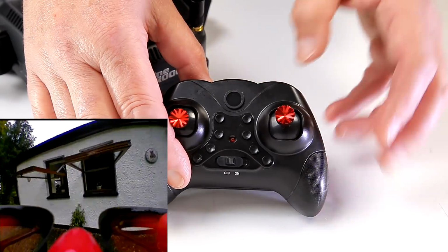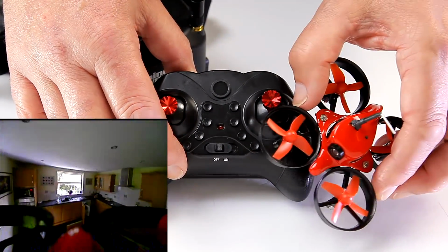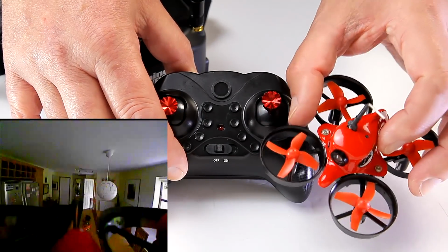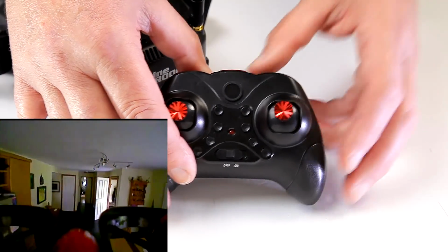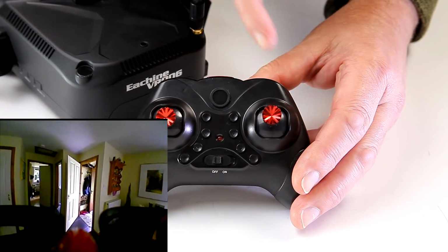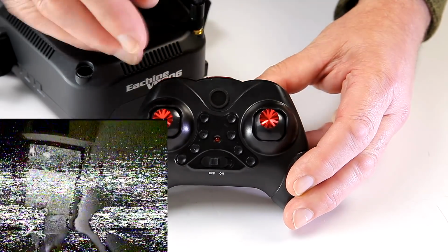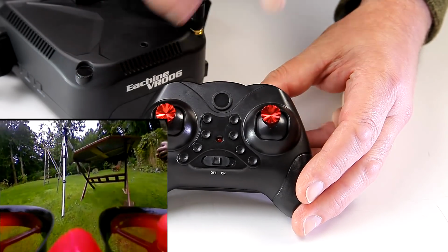Absolutely brilliant. Sorry, one thing that's all about the quad: you can't actually turn it into an acro flyer, so it's always in stabilized mode, so it's always self-leveling basically, which is good for beginners, I think, definitely. My flip button, I still can't get it to work. It clicks, but it doesn't seem to actually do anything, and I haven't taken it apart because that's just the way it comes on my one. I'm sure it does flip.